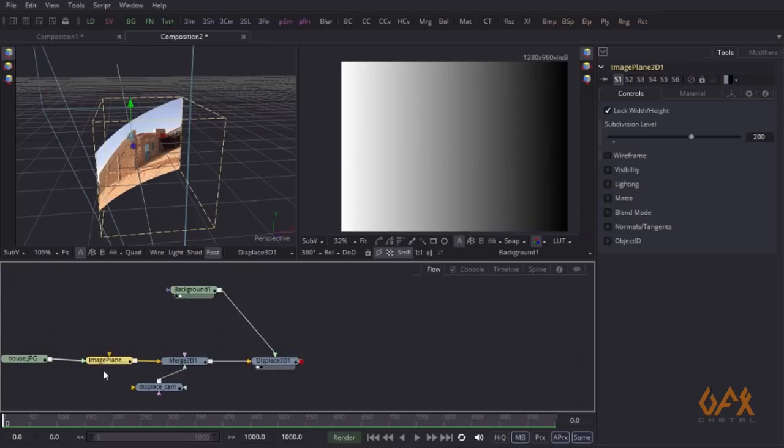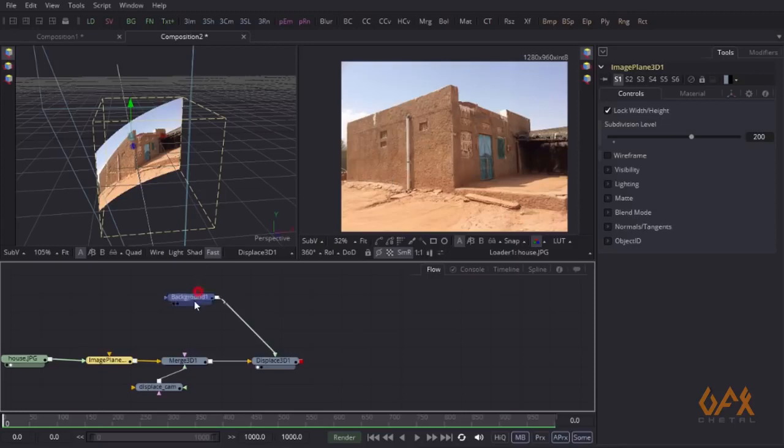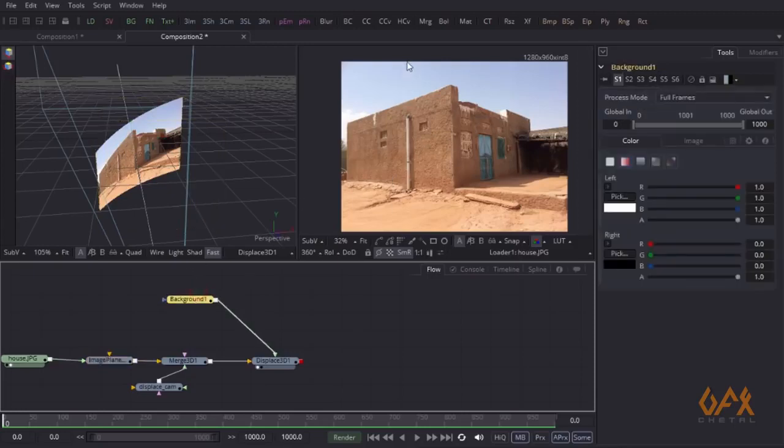Now what you have to do, first define the horizon line of this image. So I consider this as my horizon line. First of all, the base of your depth map is your horizon line.